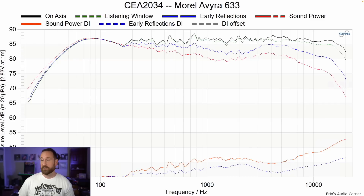This is the CEA2034 dataset. Now let's look at the early reflections directivity index. Whenever this becomes non-linear and takes a deviation, that's an area that's going to be harder to equalize faithfully — you can't just equalize the direct sound without altering the reflected sound or vice versa. So when I talked about using EQ to knock down that 4 to 7 kHz peak, that is also taking away from the linearity of the direct on-axis response, and I'd caution people to understand that.